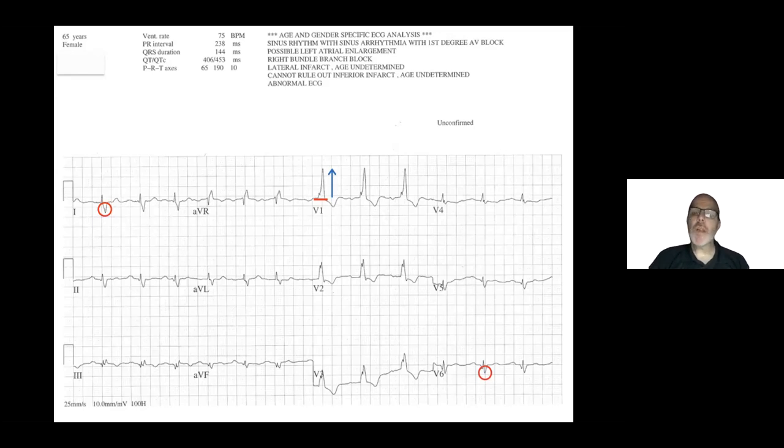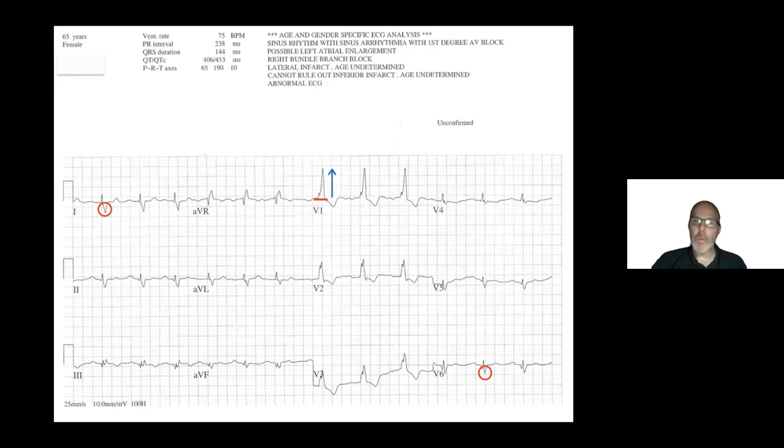So there are some things that you would expect to see with a right bundle branch block. Obviously the wider QRS, but if you look in leads V1, V2, and V3, you see some ST segment depression, right? That is a secondary repolarization abnormality. That's normal for right bundle branch block. So much so that if you didn't see ST segment depression, and especially if you saw ST elevation, that's not normal for a right bundle branch block. So when you see that right precordial ST depression, you really have learned nothing other than I would expect to see that with a right bundle branch block.